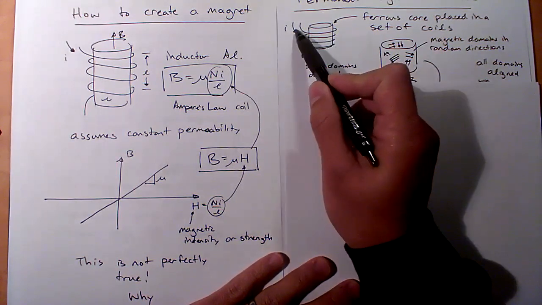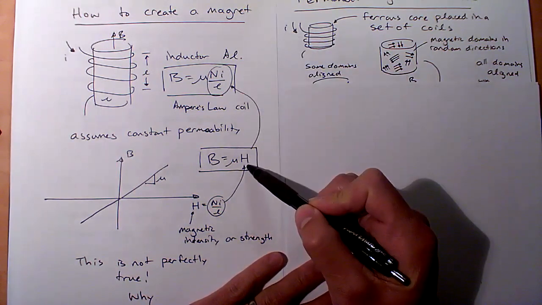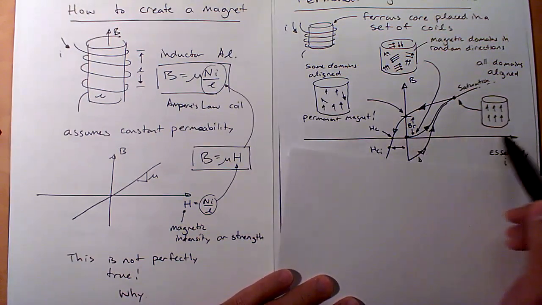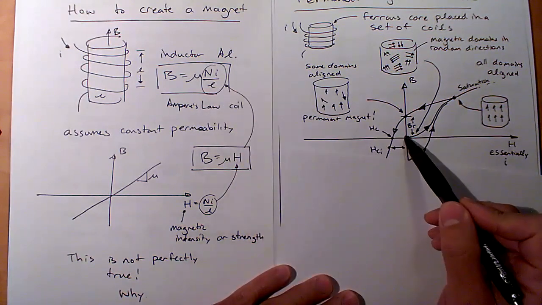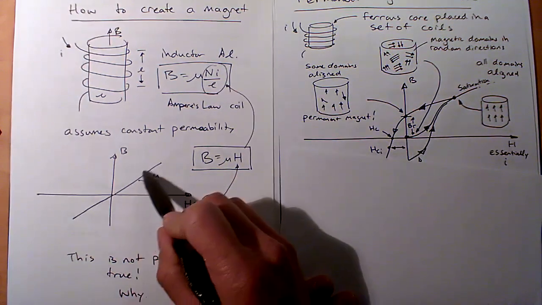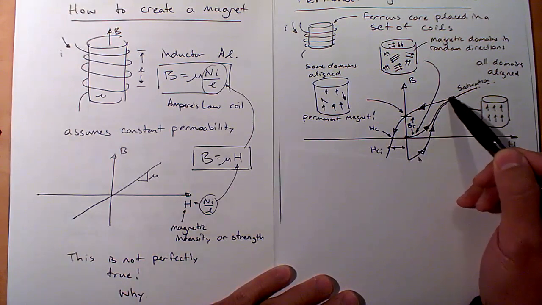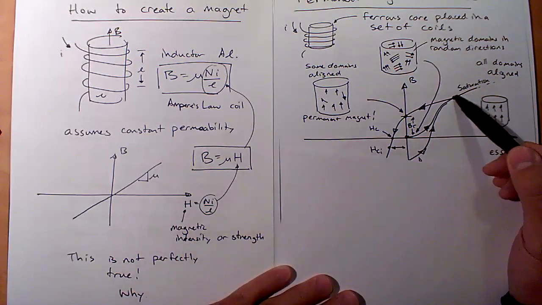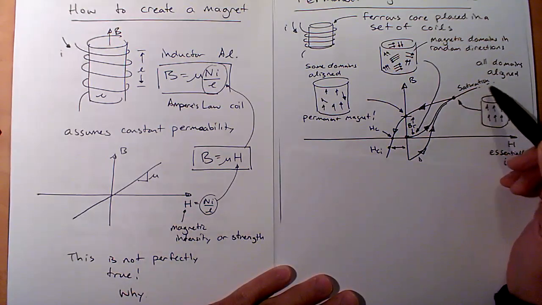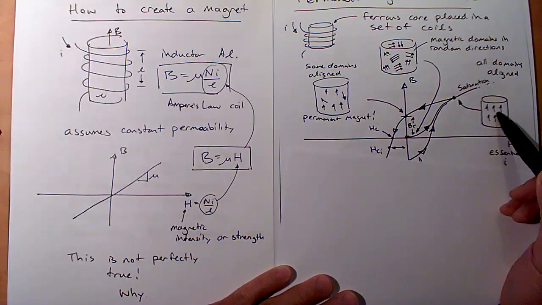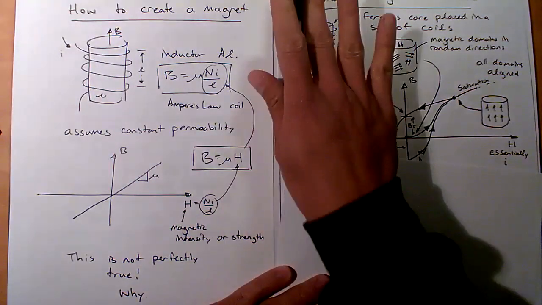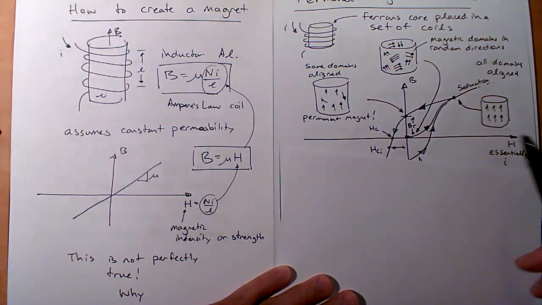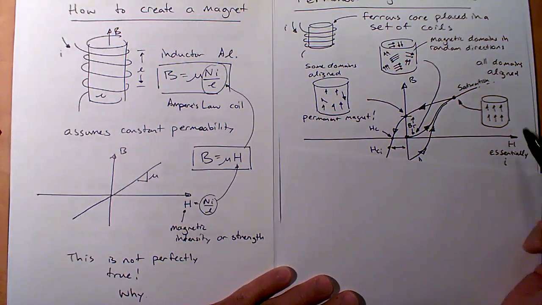So it's not a magnet yet, but it could be one. Okay, so let's say it's sitting here. There's no current. Remember, the current is related to H. So we're here at 0. And what happens is, let's say we increase H, which is increased by current. Instead of going on a nice linear line, you're going to curve up to here until the point where you just saturate, and now you just go on a linear line again. You're getting no more nonlinear stuff. You saturate. At that point, all the domains inside, because you have this external magnetic field pushing up, are now aligned with that external magnetic field caused by this H or this I, okay?